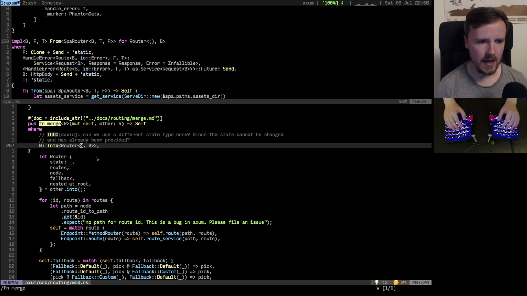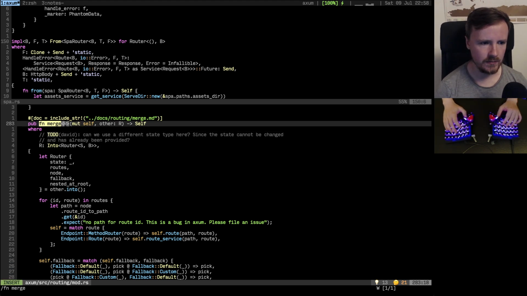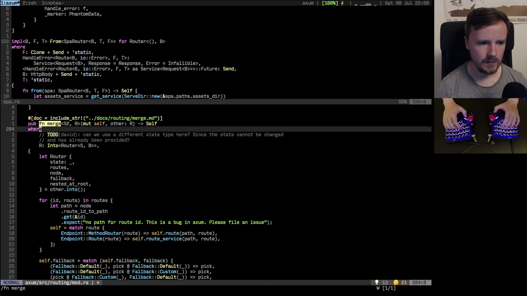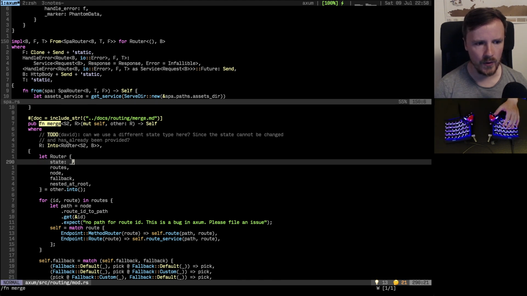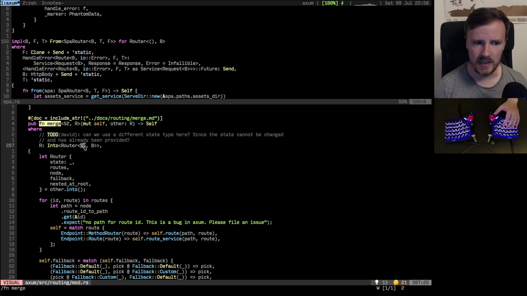Does that mean this one has to be an S2? Because we're discarding the state anyway. We talked about that earlier. But I'm not sure if Rust is able to infer what this S2 needs to be.